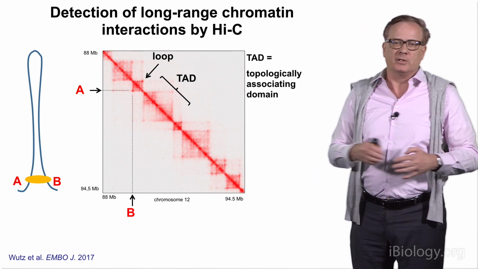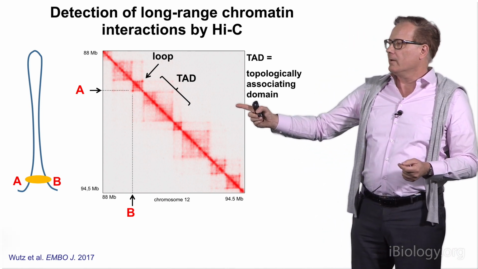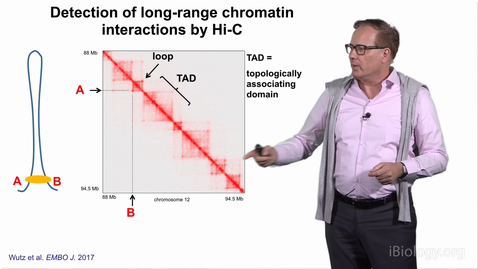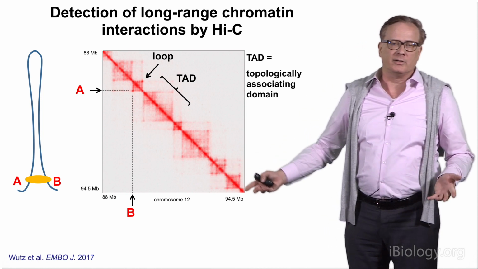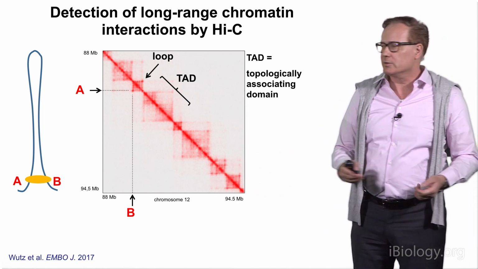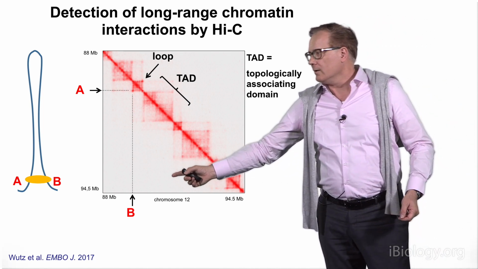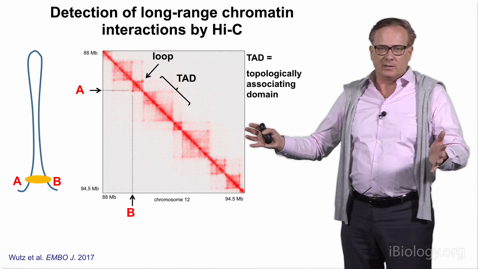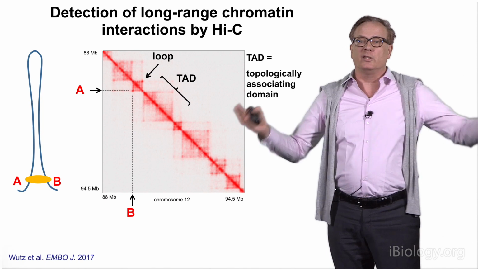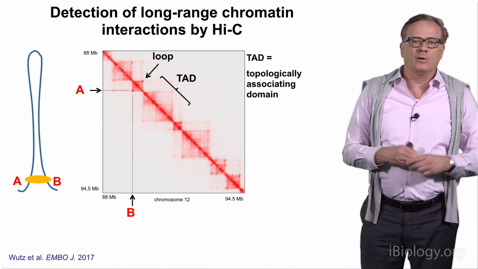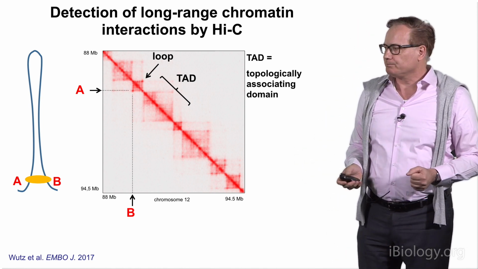And these long-range interactions, one can then visualize in heat maps, as one is shown here, where typically one shows DNA sequence on the x-axis and the same sequence on the y-axis, so that one can visualize by intensity of color which regions in this particular locus interacted with other regions in the same locus. And one can do this for the whole genome in one Hi-C map, or for a single chromosome, or one can zoom into a particular locus as we did here.